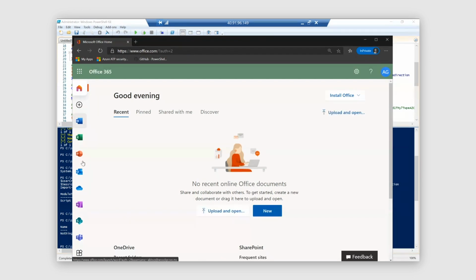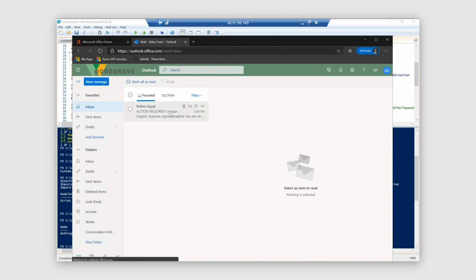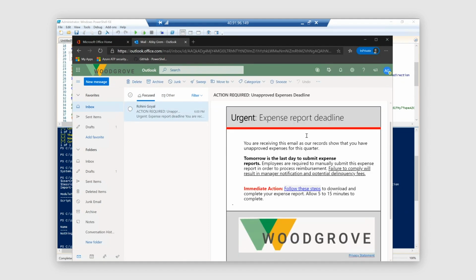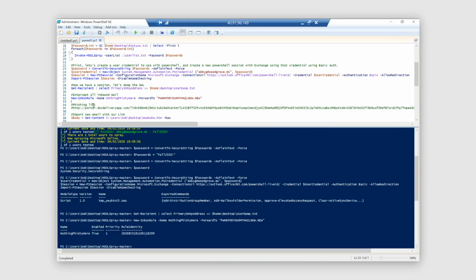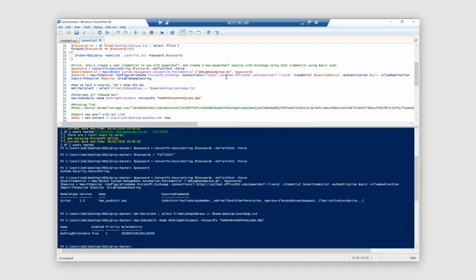All right. And what I'm looking for is an email that I can use that looks familiar to end users in her organization to create a good phishing mail. And look, perfect email right here. It's urgent, there's action that's going to be taken if they don't comply, and there's a link. So what I've done is I've saved this email to my computer, and I've taken this hyperlink and instead made it this phishing link. This phishing link is where we will get all of these users to give up their credentials. So I've saved that on my desktop.